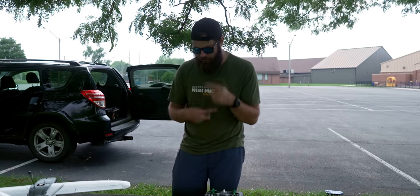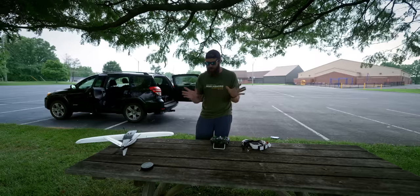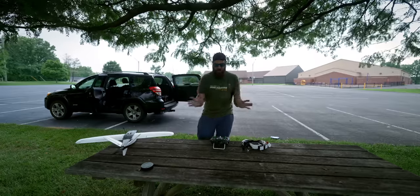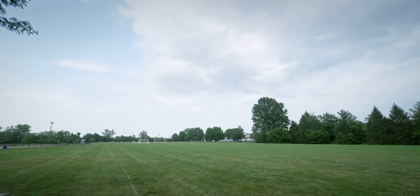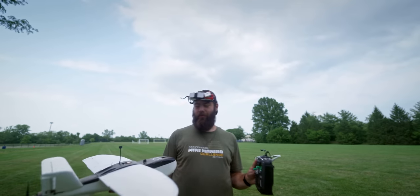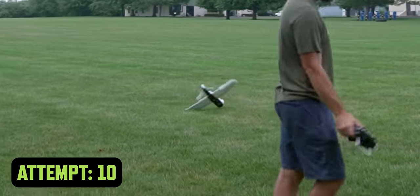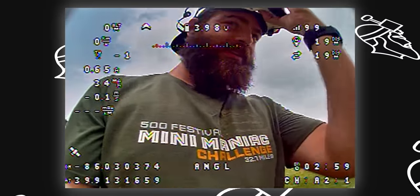Now I finally did a full reset and in my yard did a hand launch and it flew straight and level. So I think angle mode is working. Probably not, but let's see. All right, unquestionable angle mode launch. It's gonna work this time. Still doesn't work. It seems to be intact enough for an FPV run, so I'm at least gonna do that.